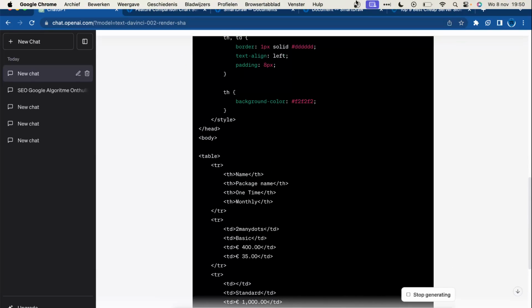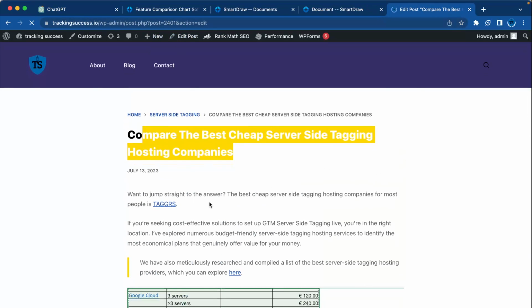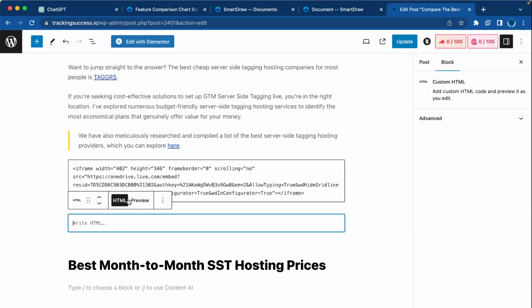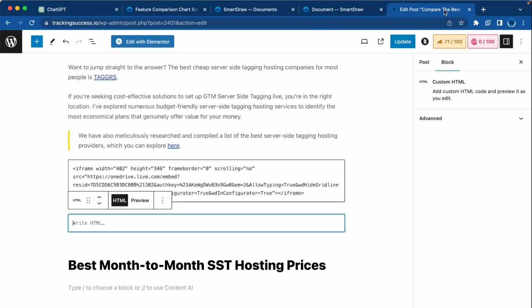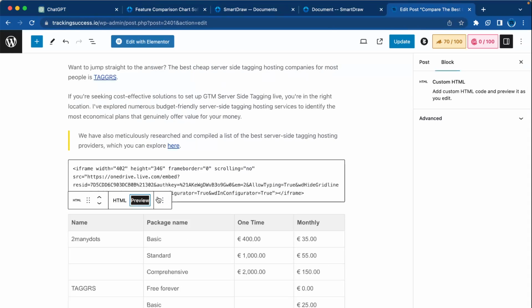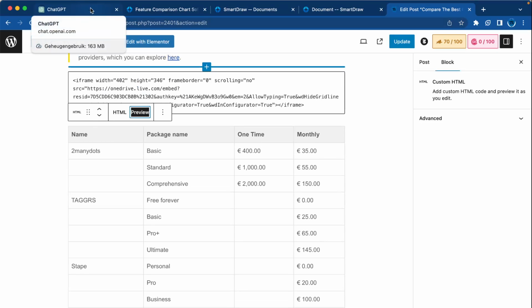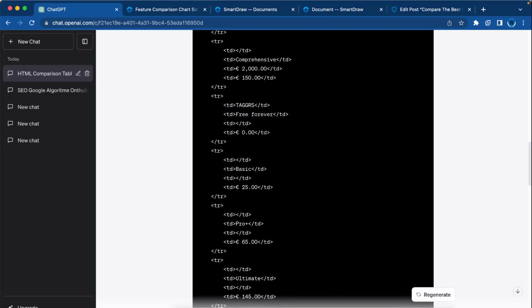So we go to the blog, we're going to edit the post. Then we're gonna search for HTML and we're gonna see what ChatGPT comes with. So here you go. And as you can see, it's already getting to it. So we're gonna tweak it. We can make it another color. So it's dark blue colors.